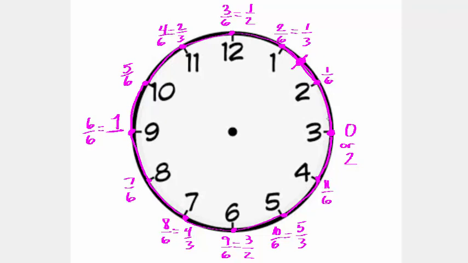If I continue that length of a rotation, I would also stop up at the 12, where we've already made a mark, and then halfway between the 10 and the 11, down where the 9 is, halfway between the 8 and the 7, down where the 6 is, and then halfway between where the 5 and the 4 are. So those extra markings we're going to also put down here, but those will be counting not by sixths, but by fourths. So if I start over here, where we started before at the 3, and rotate up to this first extra mark I put, that's going to be a marking of 1/4.